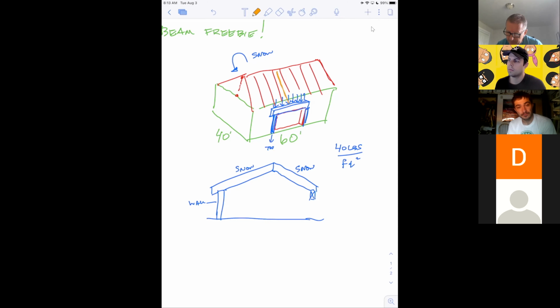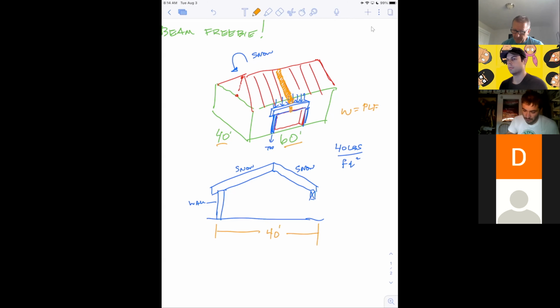This is 1 foot of the roof right here. So all of that snow is on 1 foot of the beam. Because remember, we're trying to come up with W, which is pounds per lineal foot. Well, how long is that stripe right there based on the dimensions of the building that I gave you? Should be 30 or 20. Yeah, it's half of one of these. Which one? Well, notice that dimension is the 40 feet. You agree with that? I don't know if my drawing was good enough for you to see that.